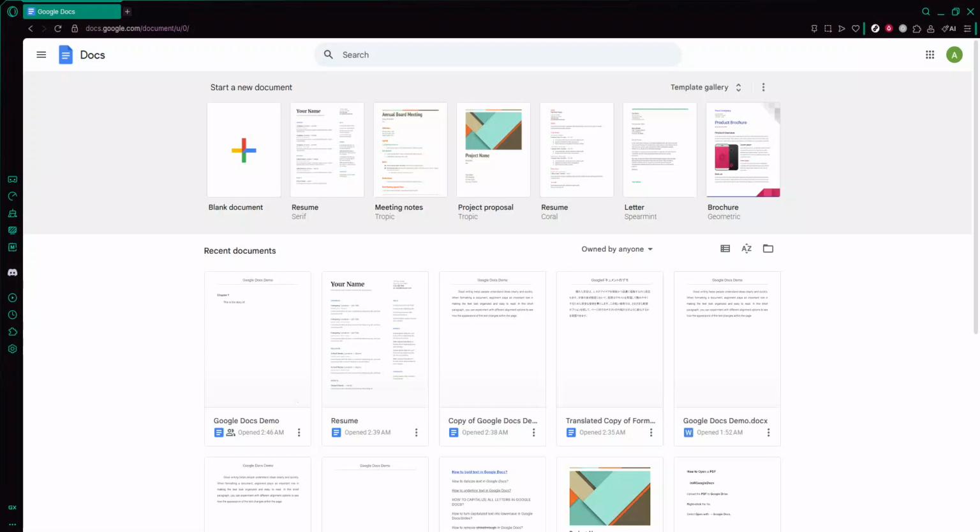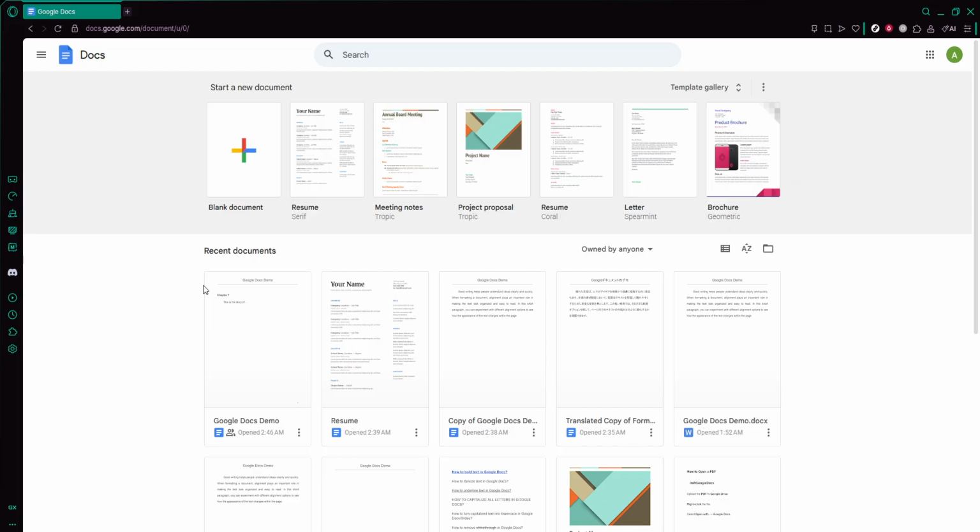In this video, you'll learn how to make a flyer in Google Docs. We'll go from a completely blank document to a simple polished flyer you can print or share online. I'll walk you through opening Google Docs, adding images, shapes, and text boxes, and then customizing the fonts and layout so everything looks clean and professional.